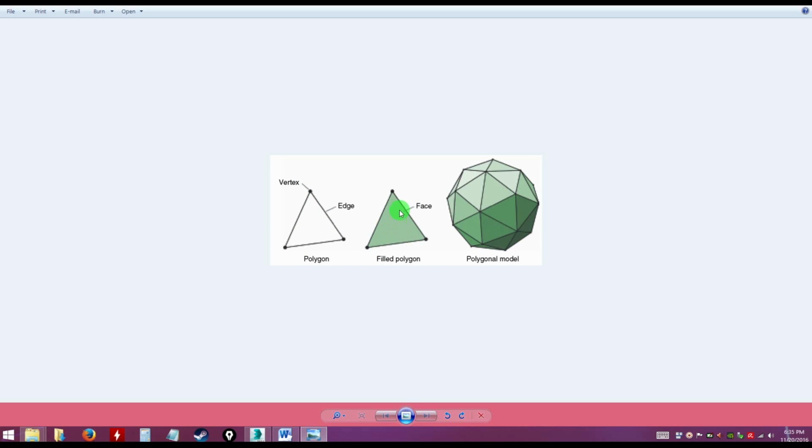In 3D Max you still call it a polygon. So this filled surface here, which gives the model its shading, is what you call a polygon, but it consists of all these 3. That's the main concept, so just remember the 3 elements: the vertex, edge, and face or polygon in the middle.